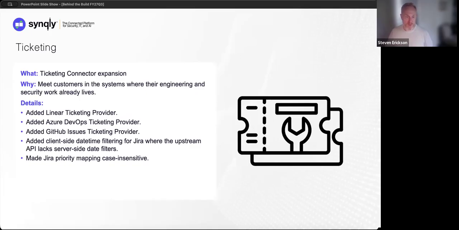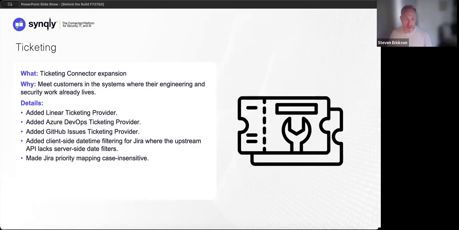Ticketing. So with ticketing, we've had an influx of new ticketing provider requests, and we're starting to see those pop out of the other side of our build pipeline here. Linear is a really popular ticketing platform now for development and engineering, especially. We use it internally to track work in progress in the product team and love it.